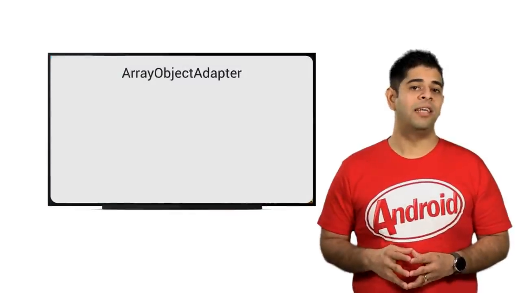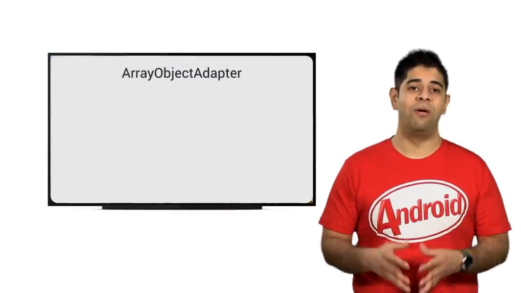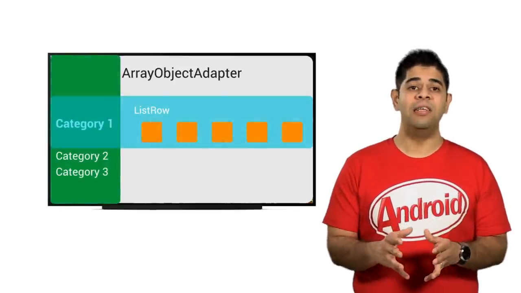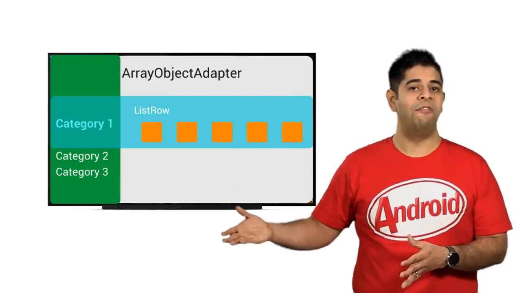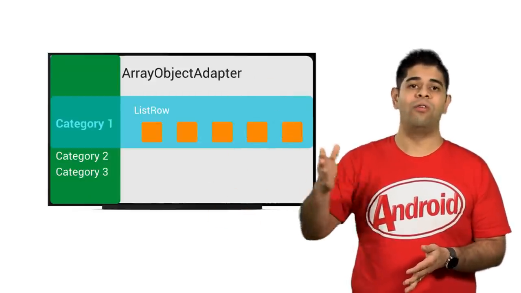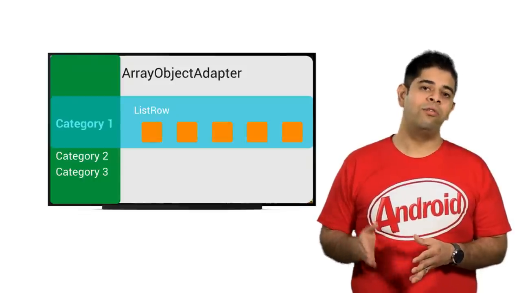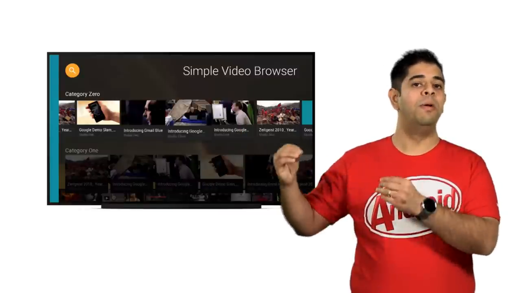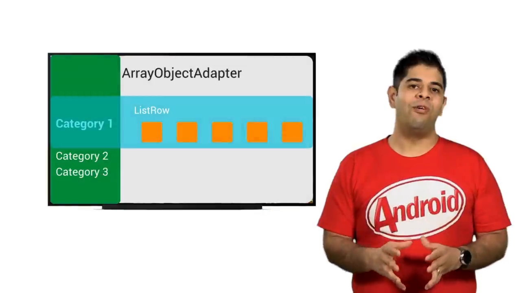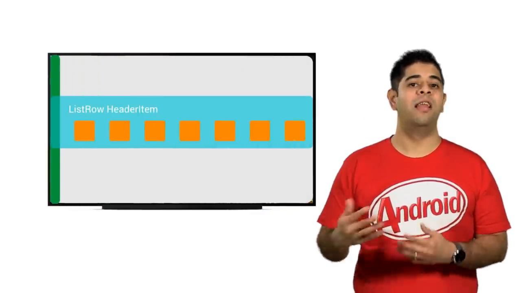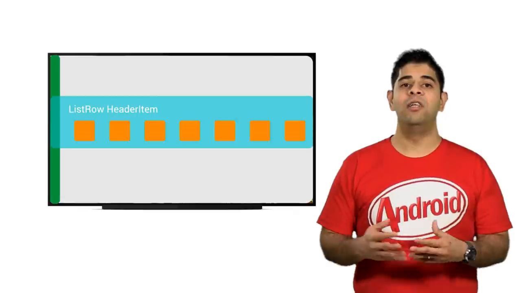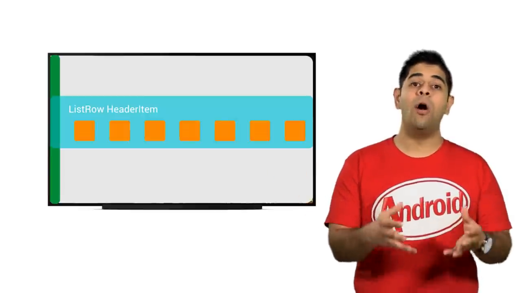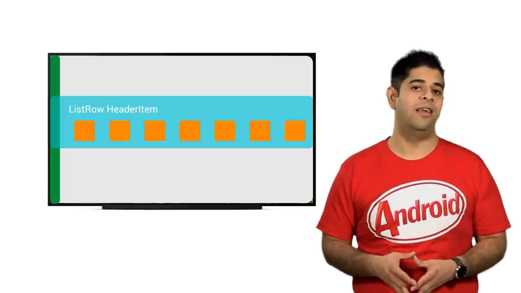Let's look at how we can populate the fragment with some content. A single array object adapter is used to define a list of listrow objects, and a listrow presenter is used to display them. Categories are automatically displayed vertically on the left, whilst media for each category is a horizontal scrolling list. As the user drills deeper into the category, the categories themselves will collapse and will be displayed per row as a header item. Each list row object is composed of one header item and another array object adapter. The header item describes the metadata of this row, in this case, the category name, and the array object adapter contains the media items for each category.